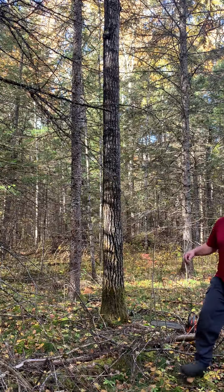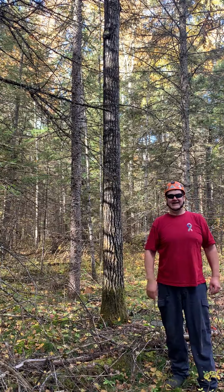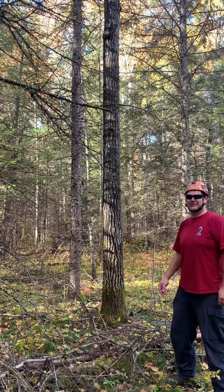Oh yeah, I forgot to mention the tree is actually leaning that way. So, I'm fighting the wind and the lean.